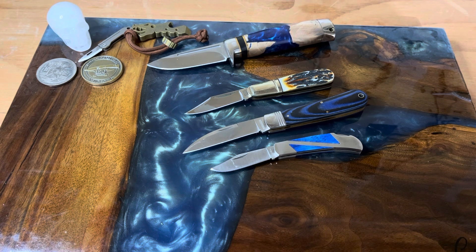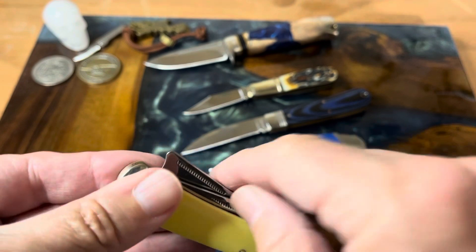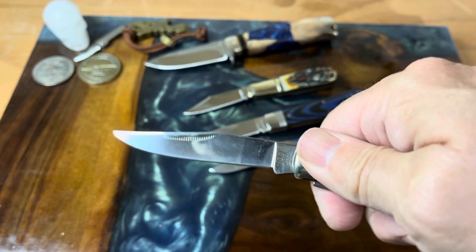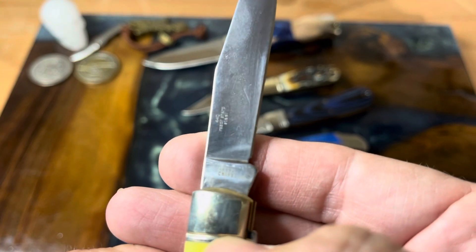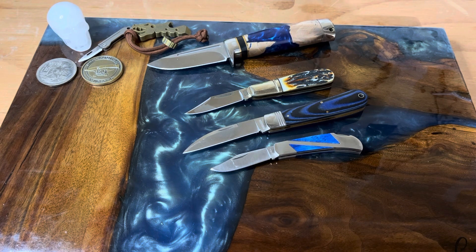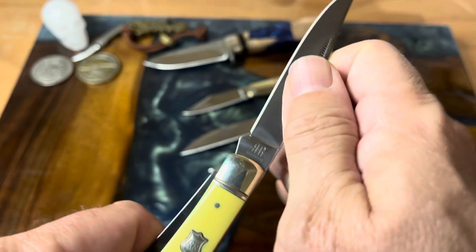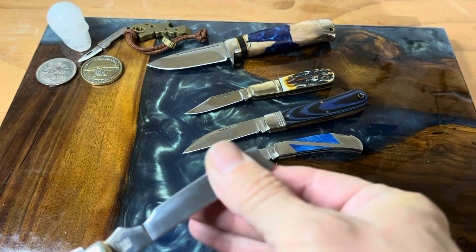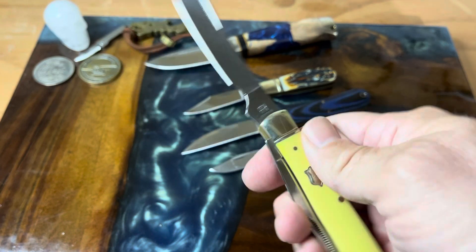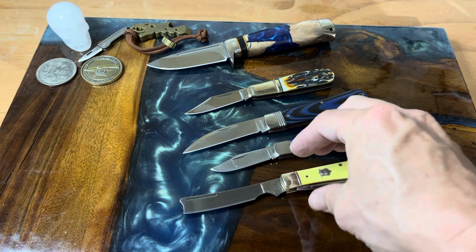From the first time I saw John's videos, I knew he was somebody I'd want to hang out with, and I'm lucky enough to have made that come true. He also gifted me this one, which is a TK-approved trapper, and it's approved because it gets rid of the ugly old spade blade — so you've got a really nice clip-point blade. It is the RR892, one of the older patterns. Really cool little federal shield with the RR in the center. No spade blade on this one — this is definitely a very cool knife. You don't see a lot of razor trappers, and that's okay.